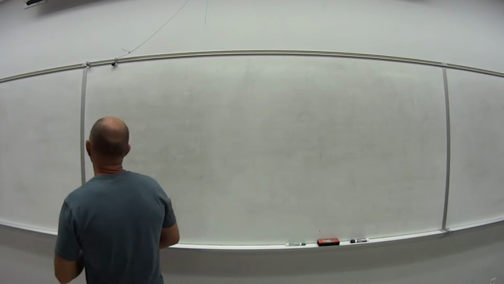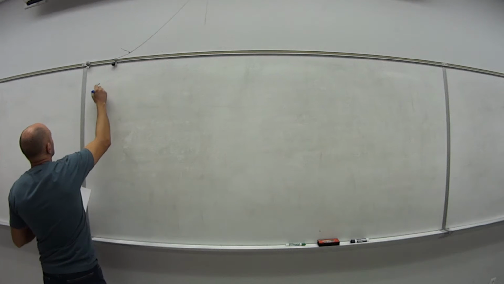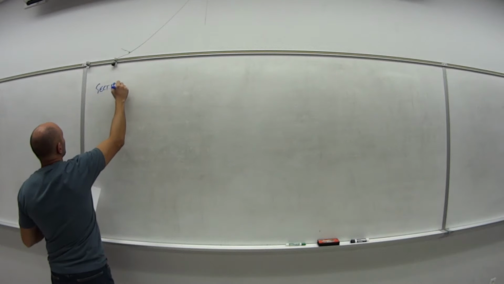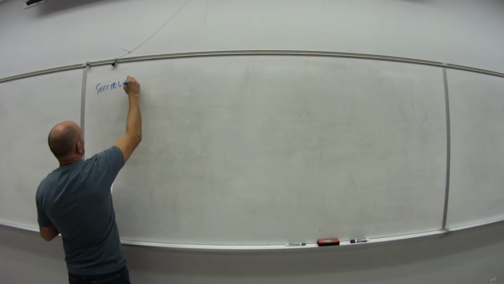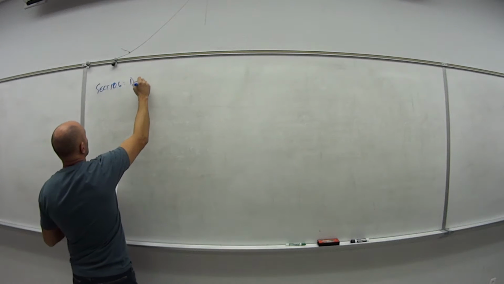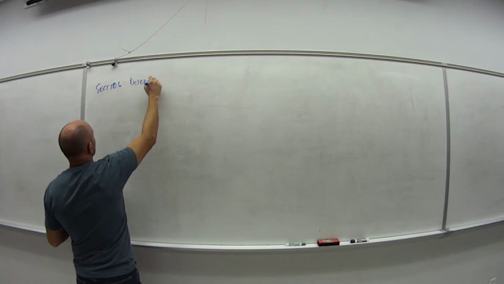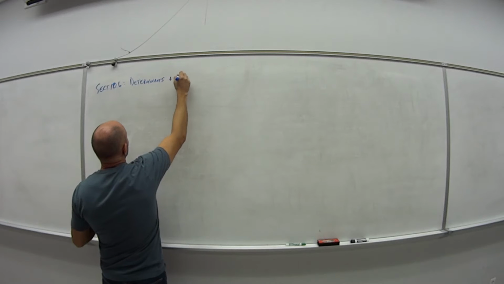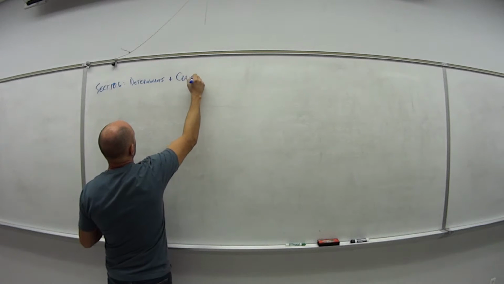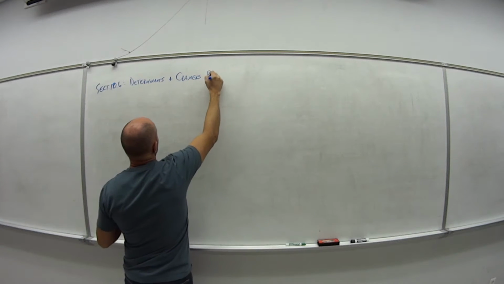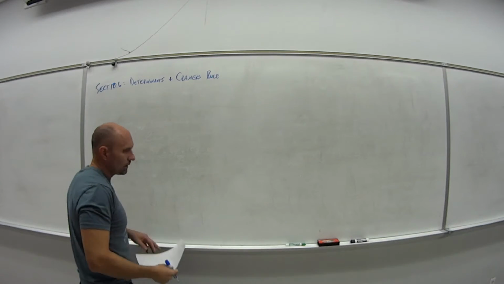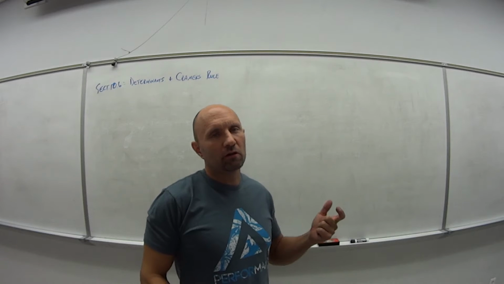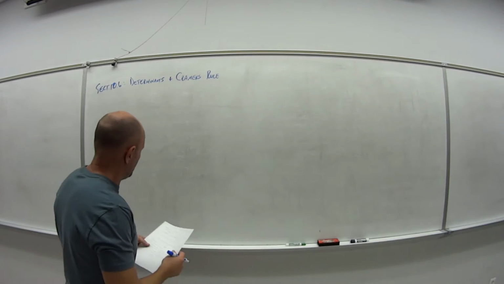In section 10.6, we're looking at what's known as determinants, which we saw a little bit of in the videos for 10.5, and also something known as Cramer's rule. So, remember from the videos in 10.5 when we talked about the determinant of a 2x2 matrix.